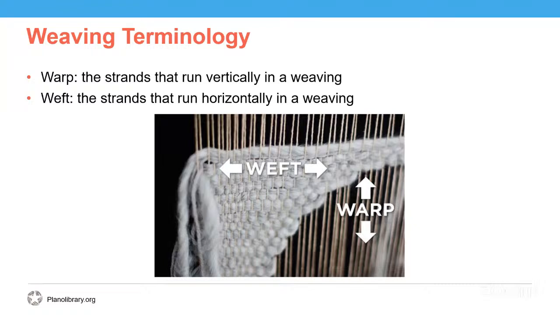Okay. And now some weaving terminology. I talked about this a little bit earlier, but the warp are the strands that go up and down in a weaving. They run vertical. And then the weft are the strands that run horizontally in a weaving. There's other weaving terminology, of course, but those are the primary ones that we worry about. We worry about the warp and the weft. Typically, you have your warp all set up, and then you start weaving the weft one after another. You can see under, over, under, over, under, over, and so on.